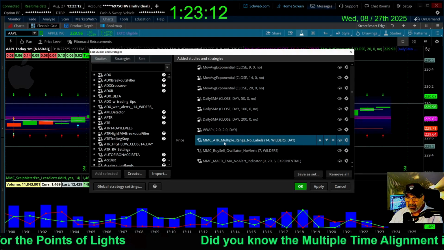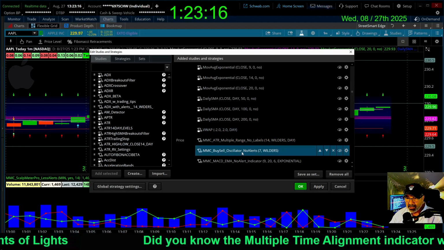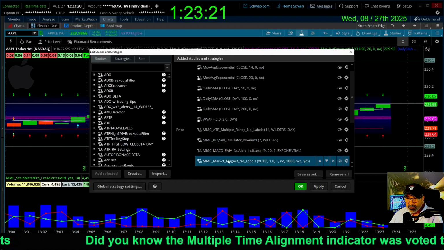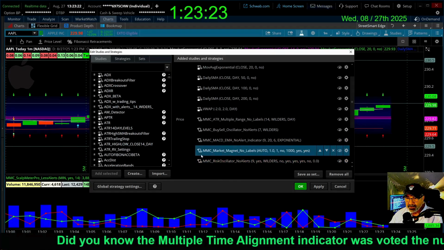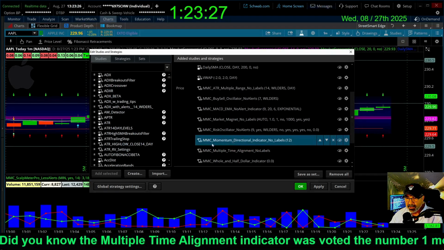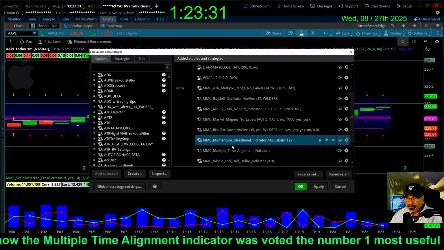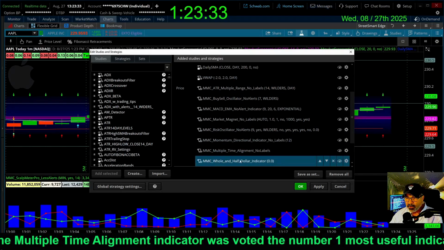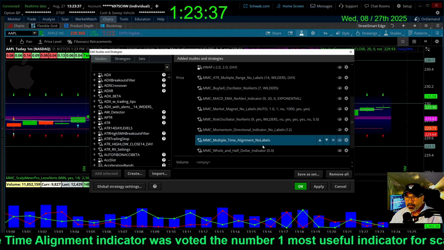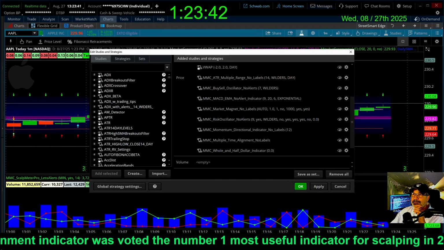We're about to talk about this multi-range. I haven't talked about that yet, but we talked about the buy-sell oscillator. We talked about the MACD. We talked about the market magnet. We talked about the risk oscillator. We talked about the momentum. And then this is the multi-chart alignment again. Oh, that's the ATR, and this is the multi-chart. And then we talked about the whole and half dollar here too. And then this is the Scalp Pro down here. So what we didn't do here is we didn't talk about the ATR. So let's get into that.